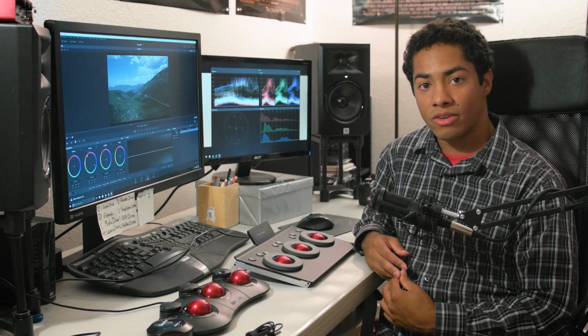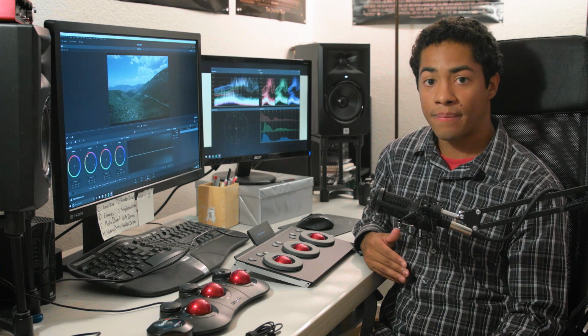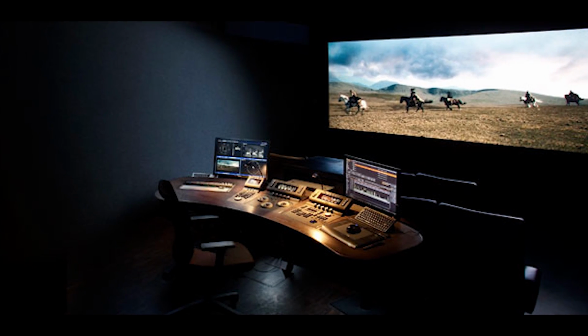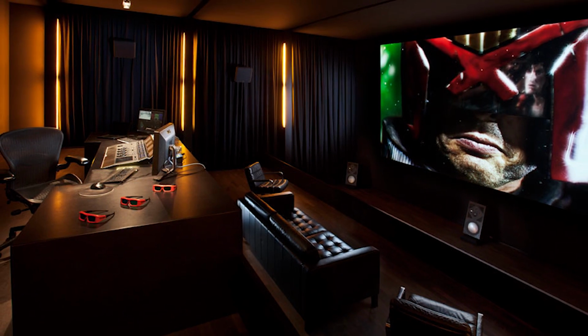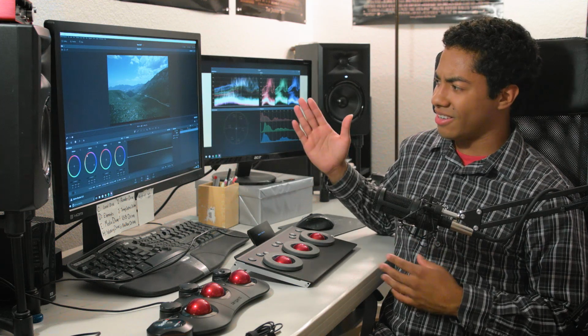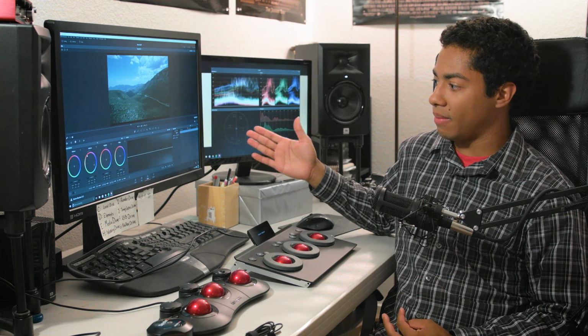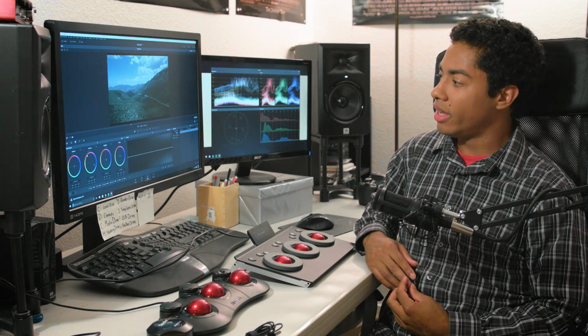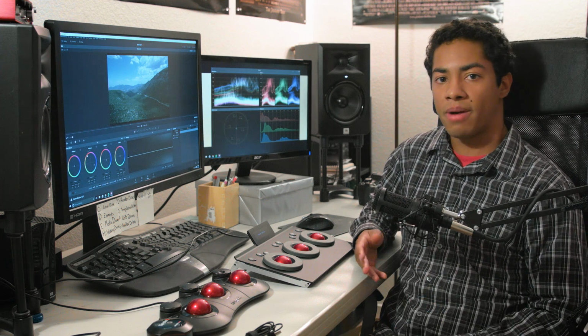I like to grade my film or my music videos or whatever you're grading in pitch darkness. A lot of times when people color their films and you watch the behind the scenes, whether it's Company 3 or Technicolor, professional post-production houses, they're coloring in the dark. And that is because it's good to look at your film the way it's going to be displayed. A lot of the time feature films are watched in a movie theater in the dark. So it's always good to color your films in a dark setting, in my opinion.